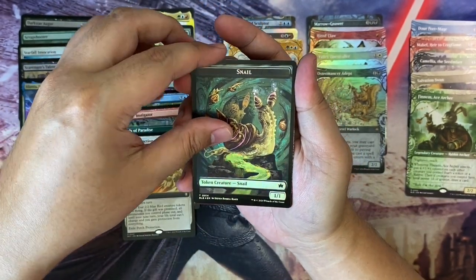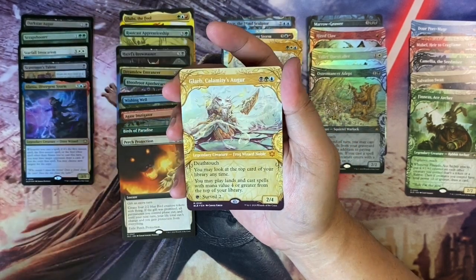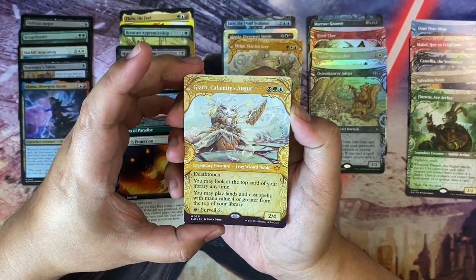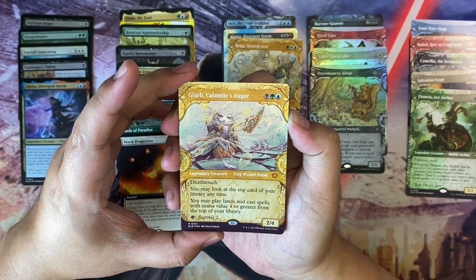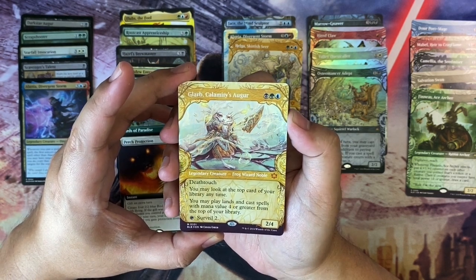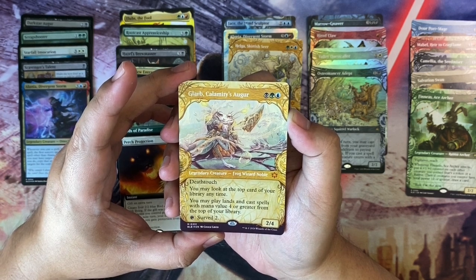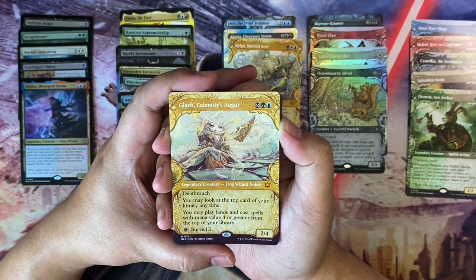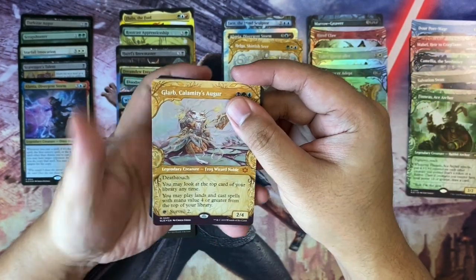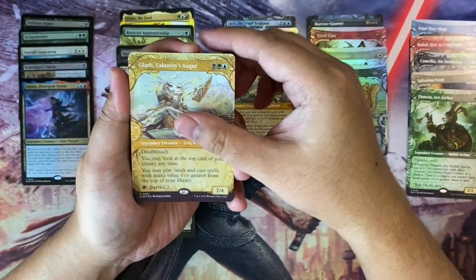We have a snail token, and then we have a mythic in foil showcase. It is Glarb, Calamity's Augur. So this is a mythic. So black, green, and blue legendary frog wizard noble 2/4 with deathtouch. You may look at the top card of your library at any time, and you may play lands and cast spells with mana value 4 or greater from the top of your library, and you can pay 2 to surveil. No downside here. That's a pretty good card for 3 mana, 2/4. Wow. Okay, beautiful looking card, mythic too. So we'll put that over here.